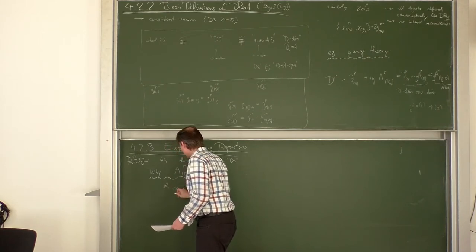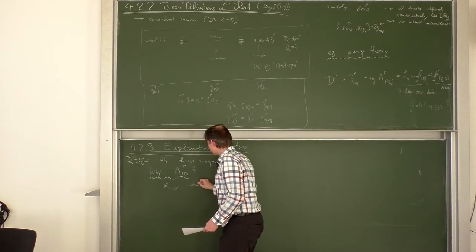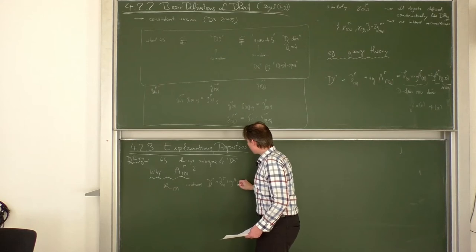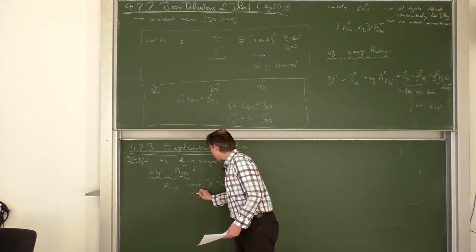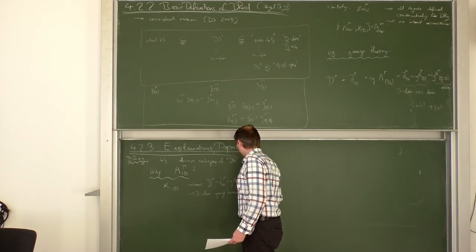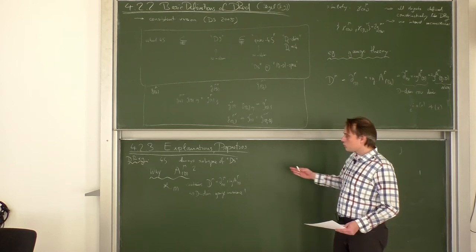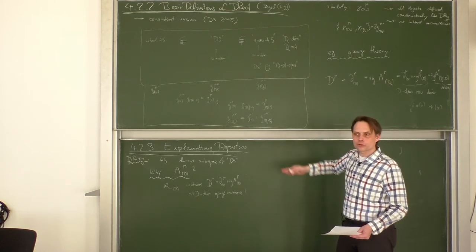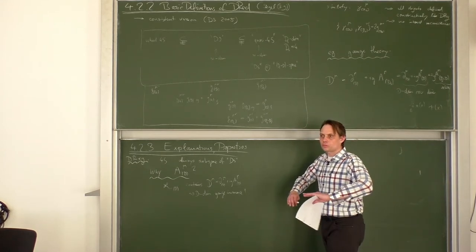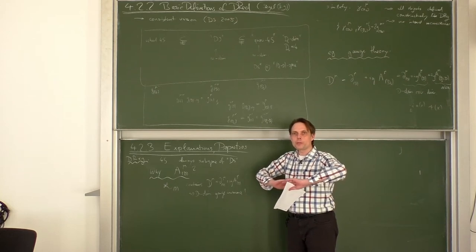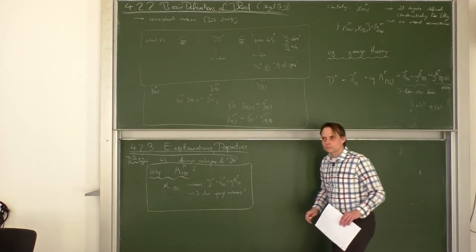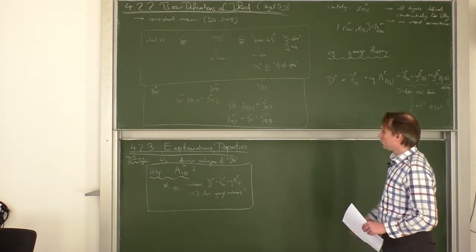Then the d-dimensional Lagrangian contains D_mu, which is now given as the d-dimensional derivative plus the d-dimensional gauge field. And you have d-dimensional gauge invariance. And this is very nice to have. This is one of the key features which makes dimensional regularization so useful, that you can set it up in such a way that you have d-dimensional gauge invariance. Then, more or less, gauge invariance is kept completely manifest at all intermediate steps of every calculation. Up to some details which I mention later. Okay, but that is the basic reason.